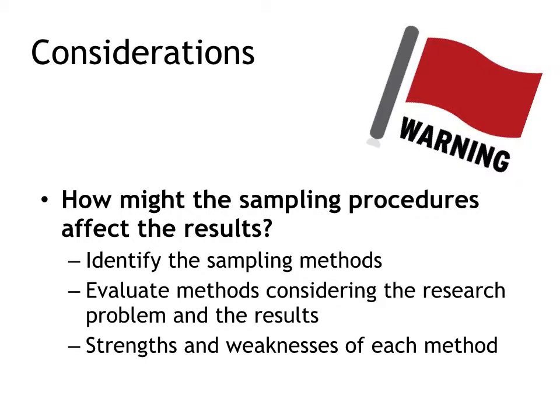And then you need to go back to the strengths and weaknesses of each method. There is no one best way to do it. If it was a simple random sample, would it have been better to do a stratified random sample or a cluster random sample? Look at table 6.2 in your text and mark that and be able to refer back to it. That will help you a lot when you're looking at strengths and weaknesses.